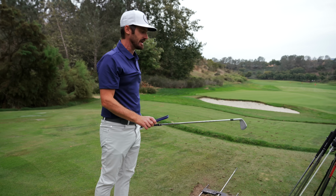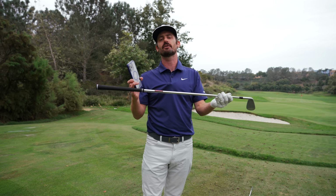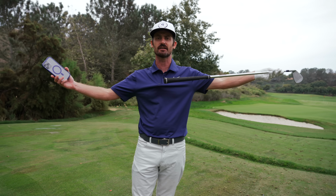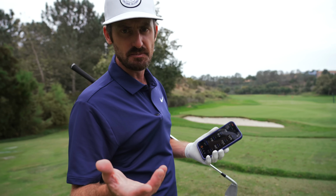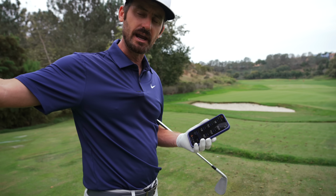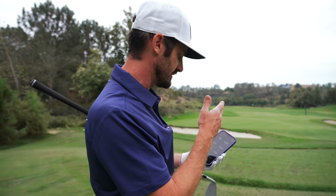I've got an 8-iron here. Obviously the golf shafts shorten as you go down into the wedges, driver being the longest, wedges being the shortest. That then impacts our first number that I want to talk about, which is club speed. Club speed is as simple as how quick the golf club is moving through the air. I'm just hitting cruisy 8-irons. Some of them are drawing, some of them are going straight.